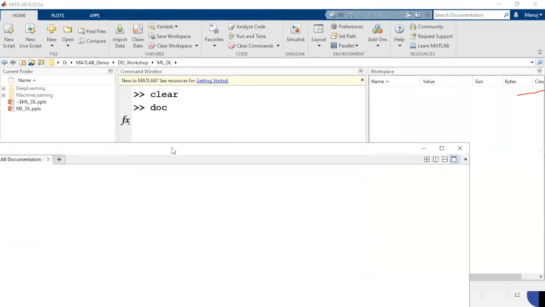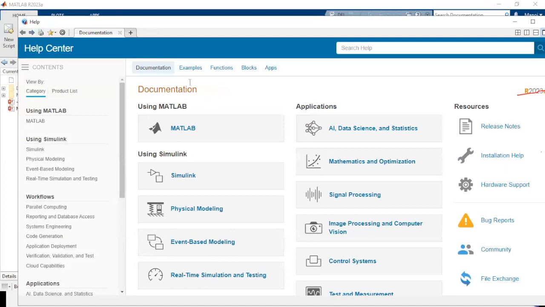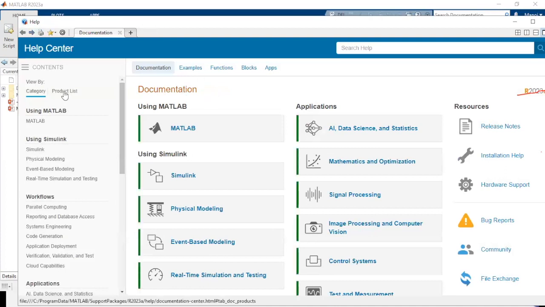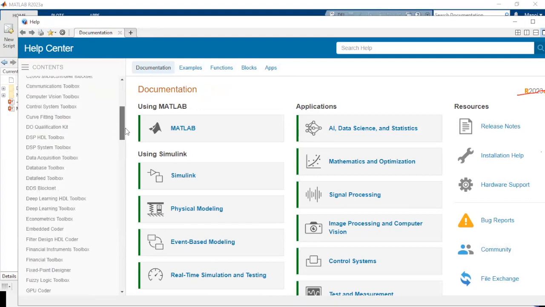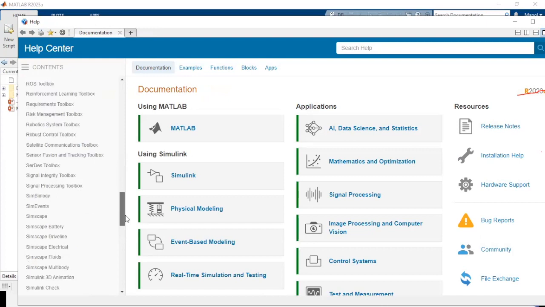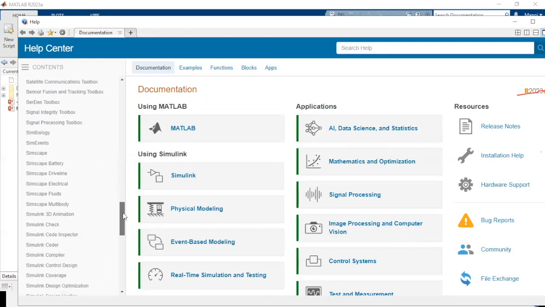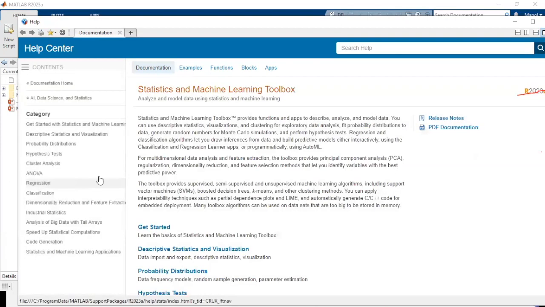In this way you can open it, and if you visit the machine learning or deep learning toolbox, let me go to the Statistics and Machine Learning Toolbox.